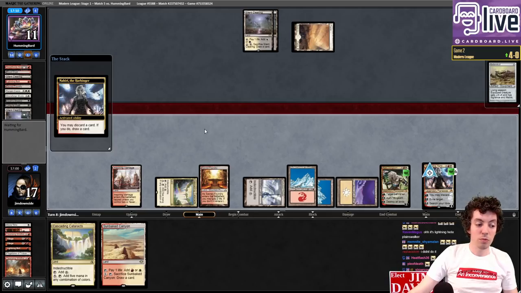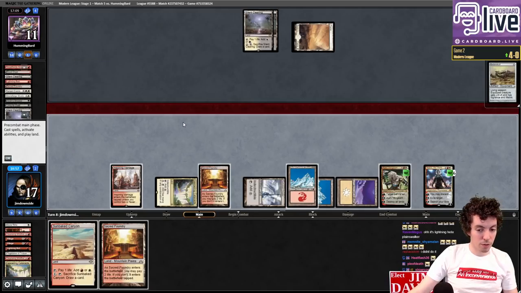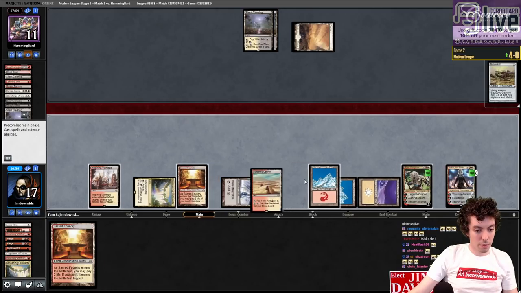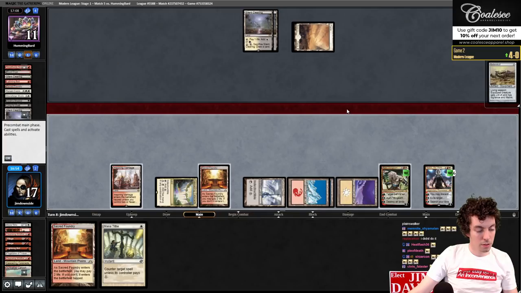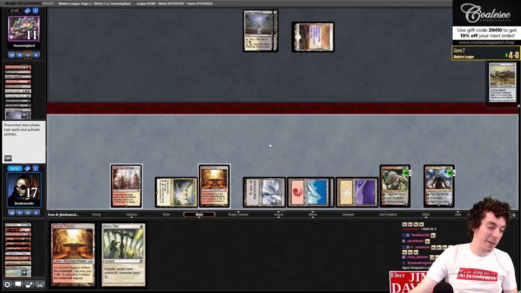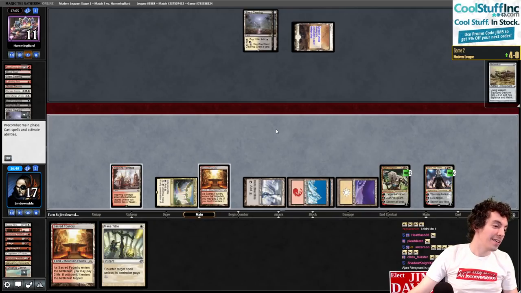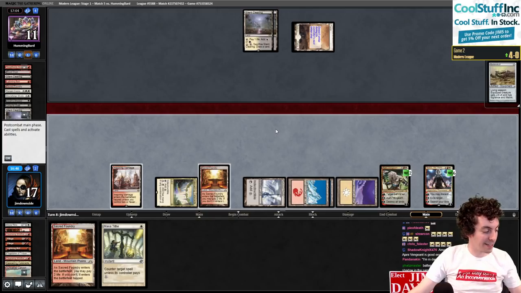I discard the Cataracts, draw Foundry, sure. Sunbaked Canyon, draw a card. Mana Tithe, counter your spell. Here's some RNG. I don't know, I guess. I can't really freestyle.